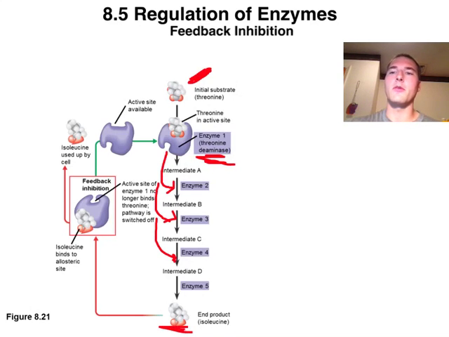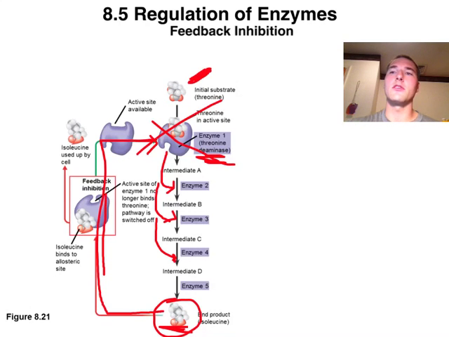That series of enzymes makes some final product. Isoleucine here is what they're talking about. But anyway, that end product ends up going back to the initial enzyme, one that's way back at the beginning, and being an inhibitor of that first enzyme, stopping the entire thing here. So if I have produced a lot of product, then it will end up increasing the chances that this entire system stops working. Okay, and so that's feedback inhibition.